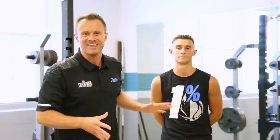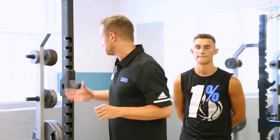If you have trouble doing standard pull-ups by yourself, that is a great alternative to be able to do a row. And depending on where you put your feet, he had his feet fully extended, which makes it very challenging. You can also walk your feet in to lessen your body weight and to make it more reasonable for you to do. The next one we'll do will actually be a standard pull-up.